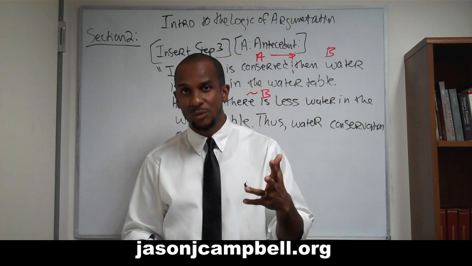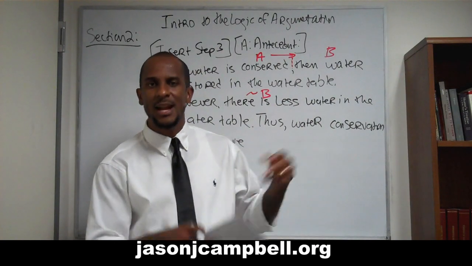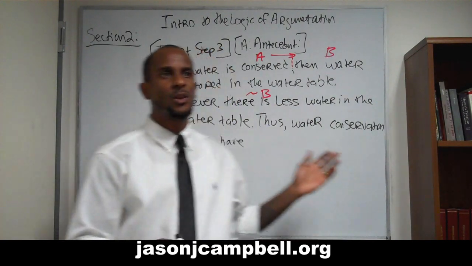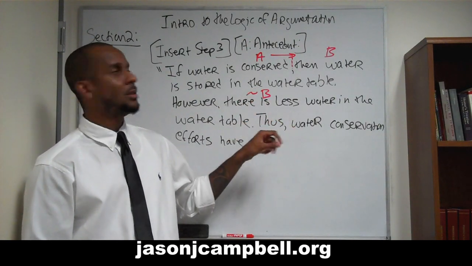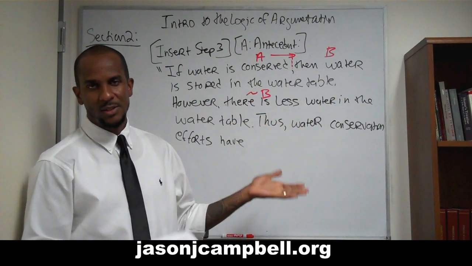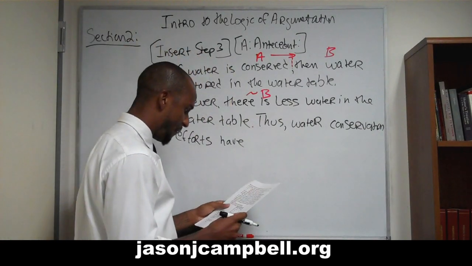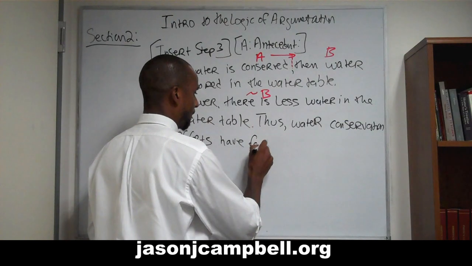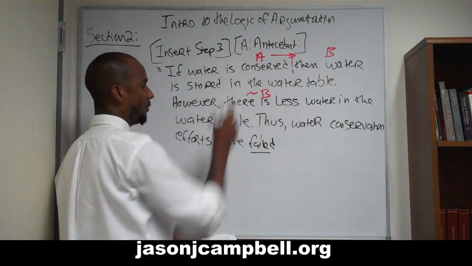Right? And I do like robot talk, but there has to be some finesse to this, right? There has to be some give and take. So maintain the general tone and format, but it has to be intelligible. So thus water conservation efforts have failed. Obviously the failed bit relates to the negation of the antecedent, right?